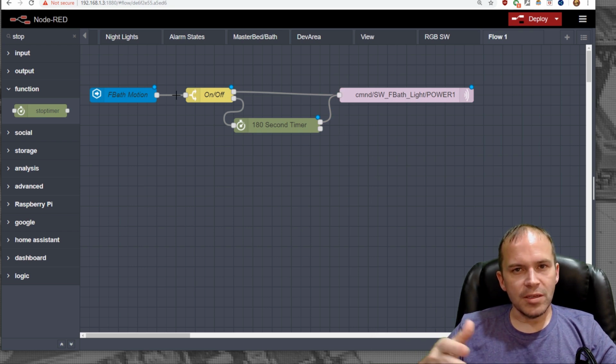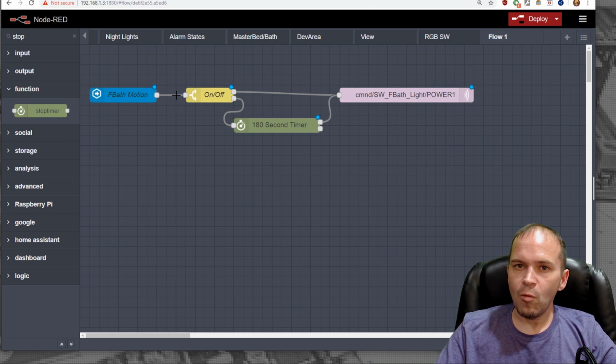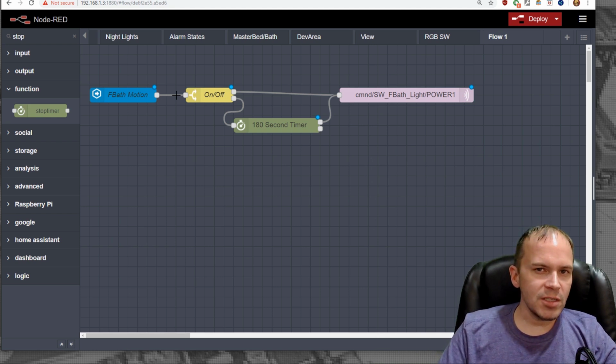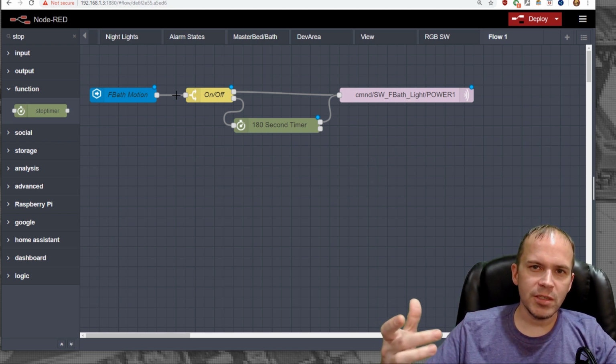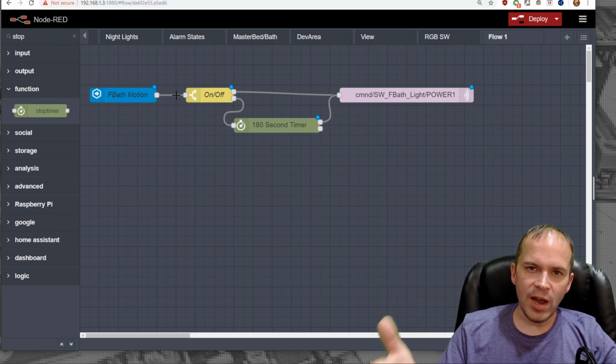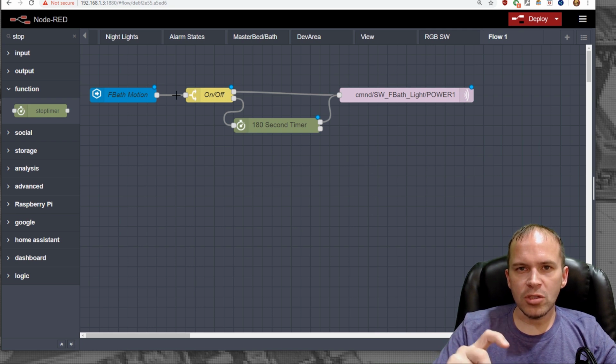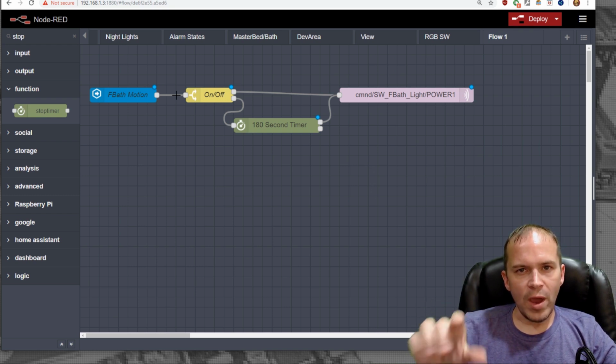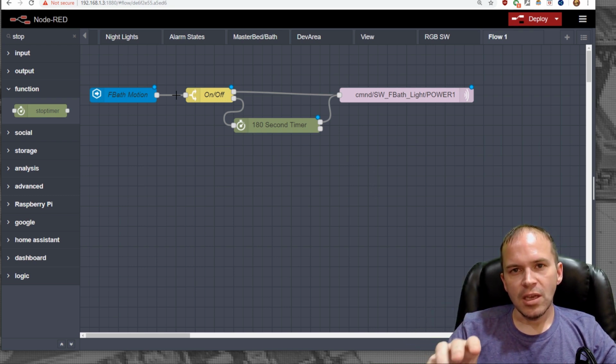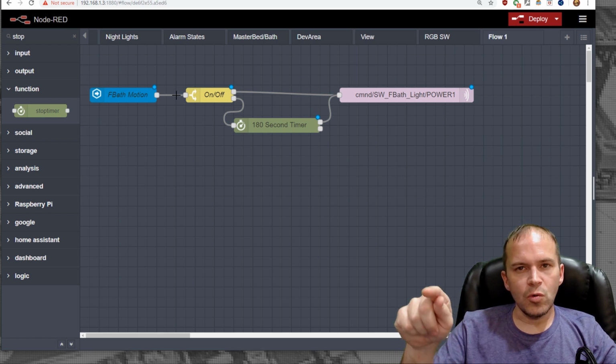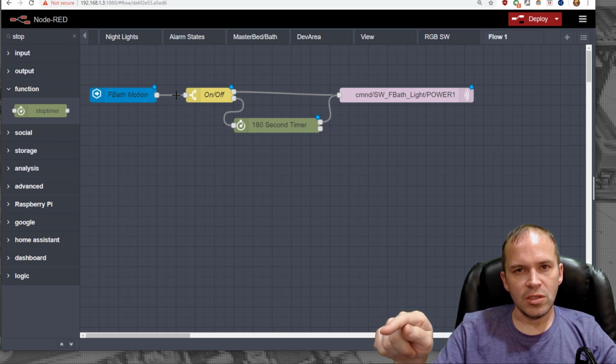So what'll happen is now when the motion turns to off, and the Waze sensor has about a 30-second delay, it'll stay on for about 30 seconds, and then it'll finally send the off to Home Assistant. So when that motion stops, after 30 seconds it'll branch to the off and then go to wait for 180 seconds, and then we'll send that to the switch itself.